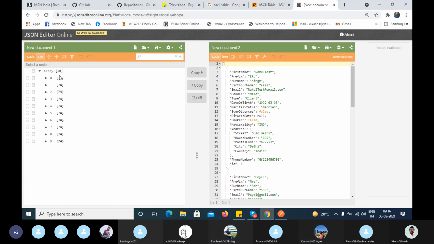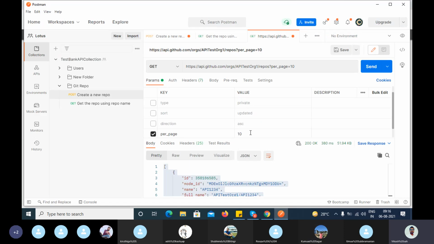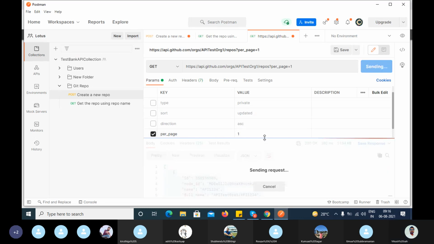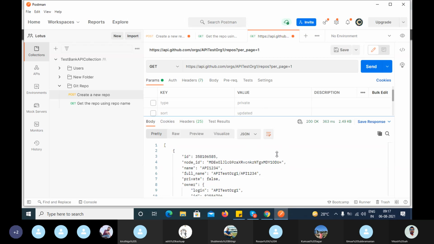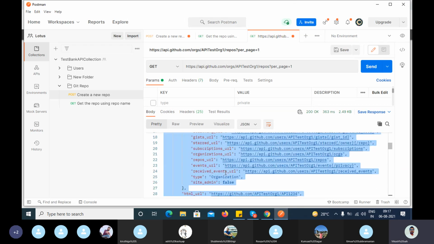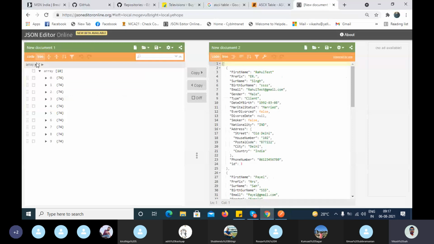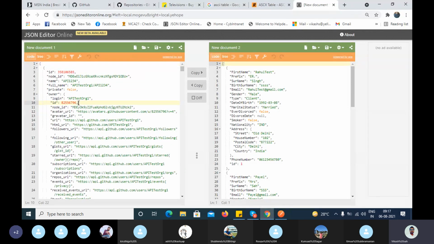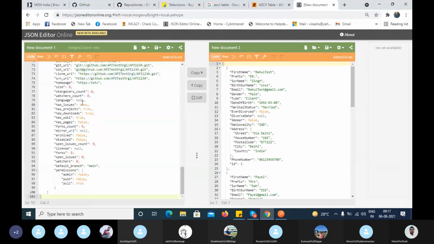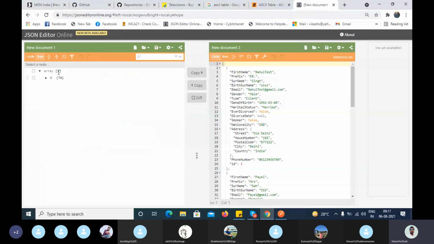Yes. 10. Okay, now if you want to change it to 1, can you see how many data get displayed? Let me copy this and paste it here. One.